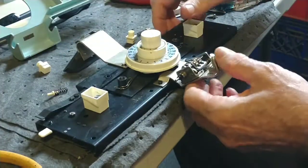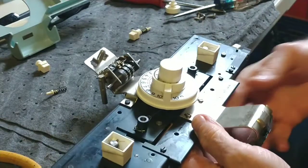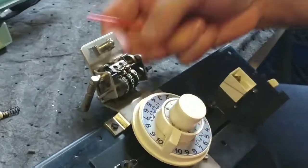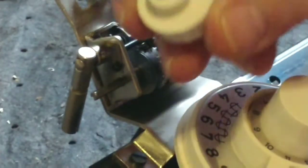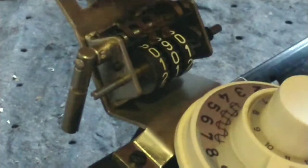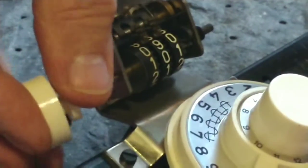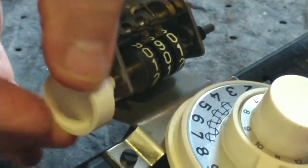Right now, we have exposed the row counter. And what we're seeing is this. I'm going to zoom in. All right, I'm going to put my knobs back on. Now, this one has got one long, thin hole for the shaft. I don't know if you can see down in there, but when you look in, there's a little tang in the plastic. So it's only going to line up one way.